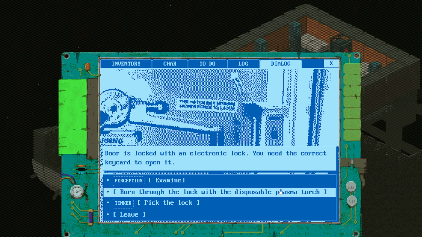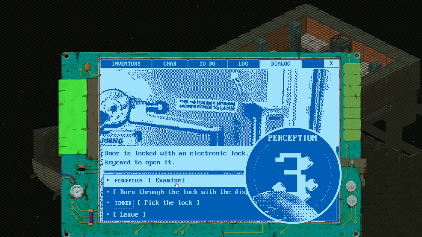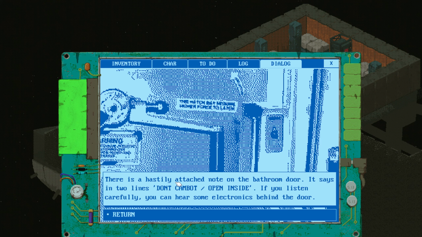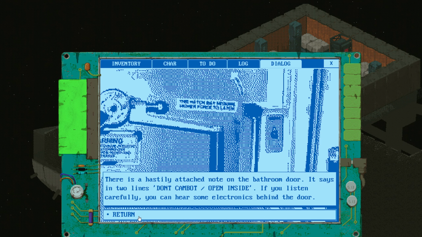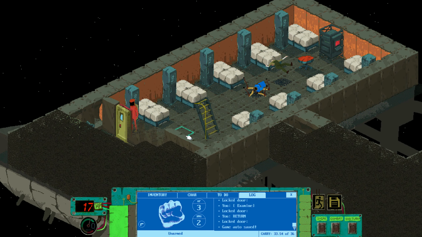Oh, I can burn through the lock with a disposable plasma torch. Interesting. Let's do a perception check on this. Success. There is a hastily attached note on the bathroom door. It says in two lines, don't cambot open inside. Pretty sure that means don't open cambot inside. If you listen carefully, you can hear some electronics behind the door. Ooh. Okay. We'll leave that one alone.